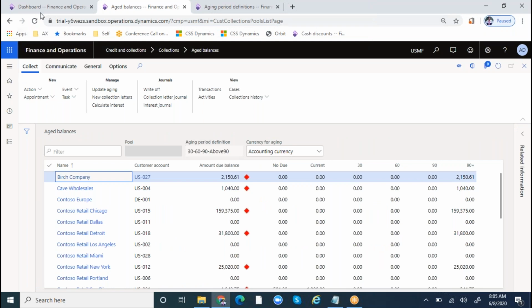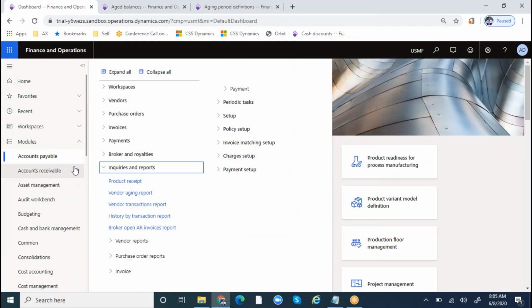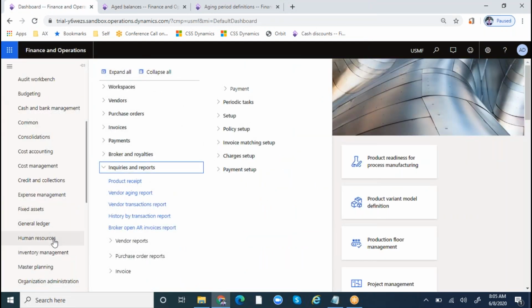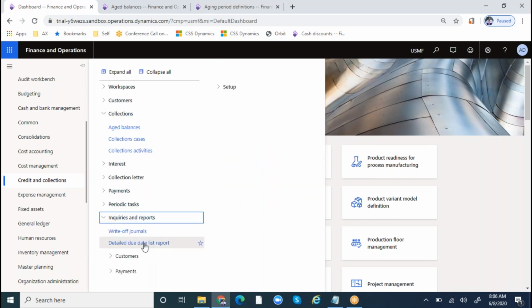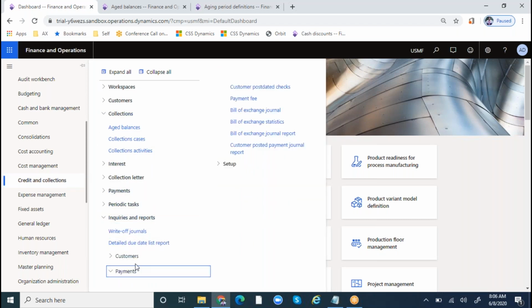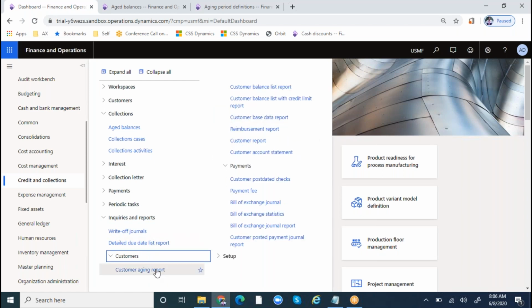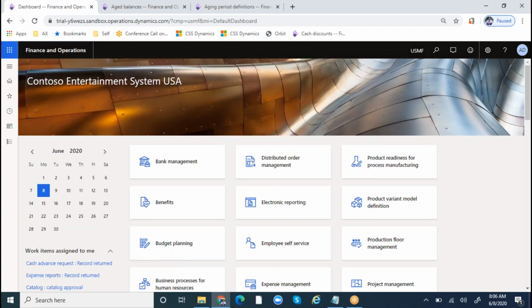Let me generate. So for customers it is the same, in credit and collections, inquiries and reports. Let me verify whether it is there or not. This is a normal static report.